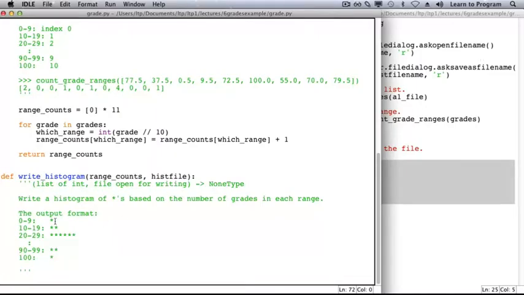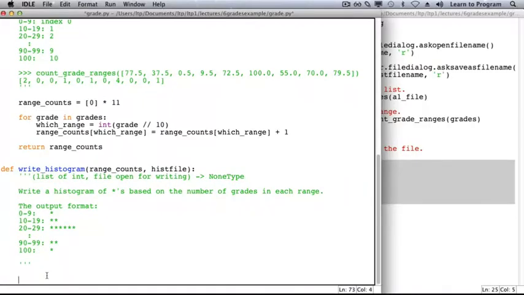The first line of output and the last line of output are slightly different. There are more spaces after the number. I want these to line up, so I want these stars to line up. So when I print the first line and when I write the last line, I need to write a few extra spaces. So I'm going to deal with them separately. Here we go. We first want to write 0 to 9. And then we want to write how many spaces? 1, 2, 3.